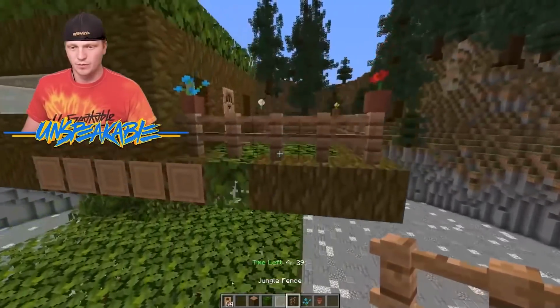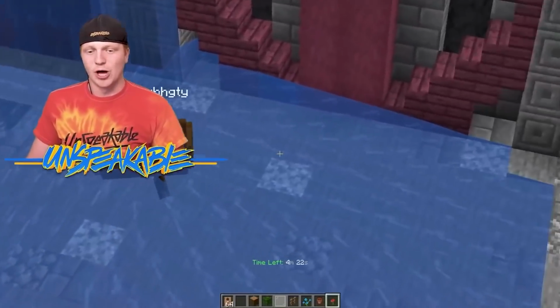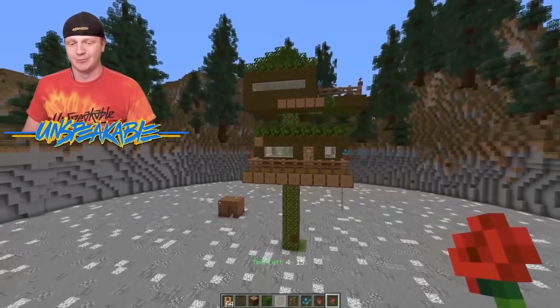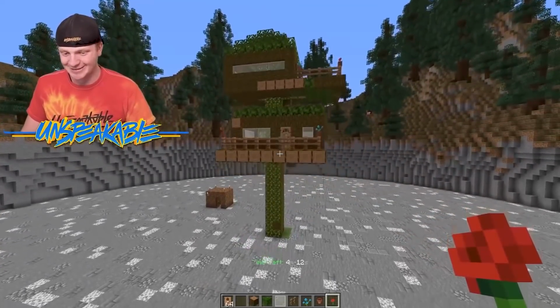What are you, bro, if you flood my treehouse, I will ban you off this server. Do your thing, bro. Do your thing. Your boy Unspeakable is about to win an easy $1,000. This is about to be so easy.